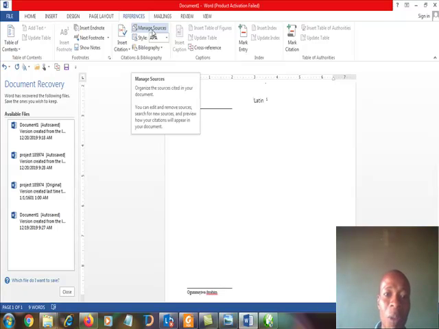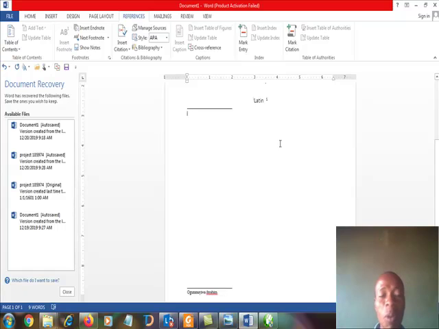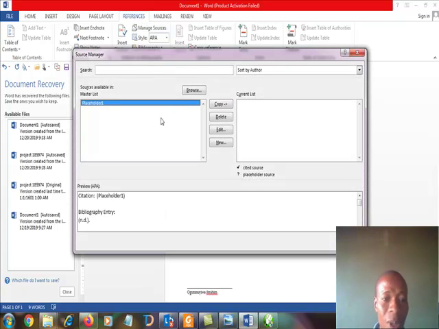Manage sources. To be able to manage, you'll be able to organize your document. You make it a manage sources for that. You want to organize it. There are some documents that should be here that you can move to the current list. There are some that can be here. You can even go and browse some other one. You can move it to the other side.